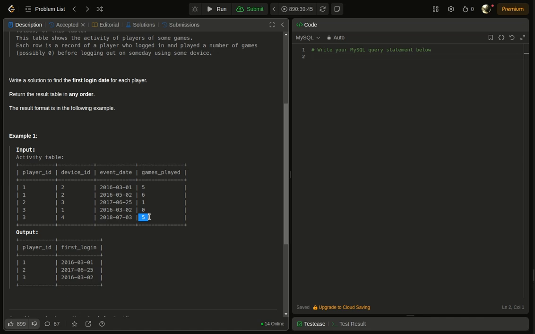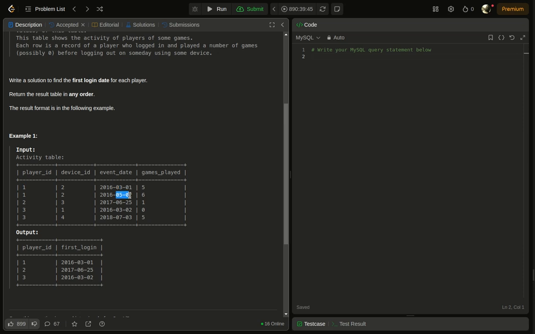So we have to find the first time a user logged in, and that data is recorded as player id and event date. For player id 1, the first login is 1st March, not 2nd May.